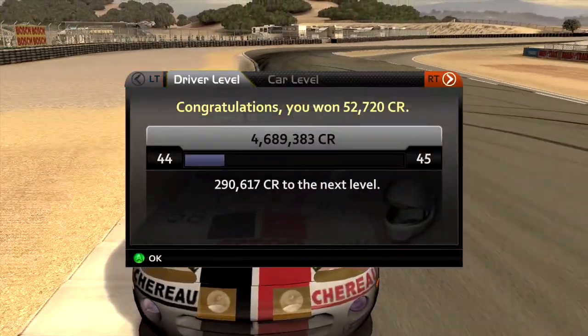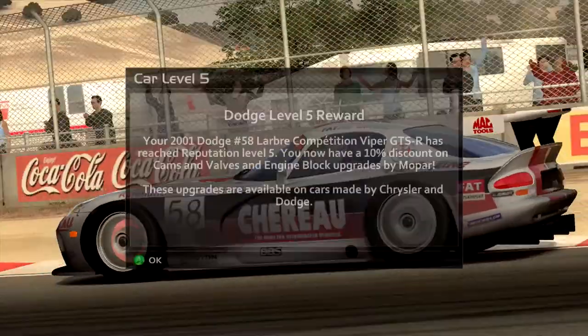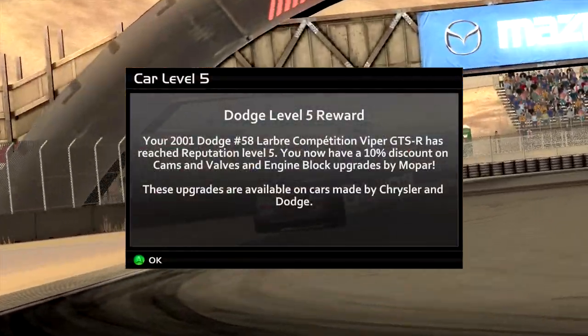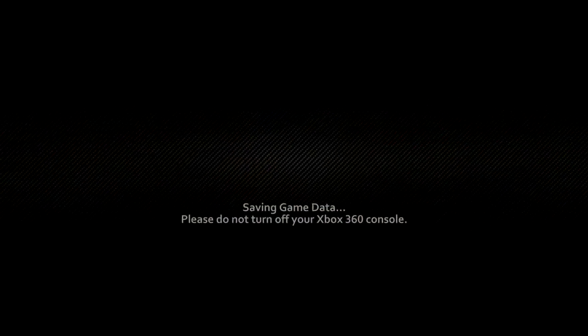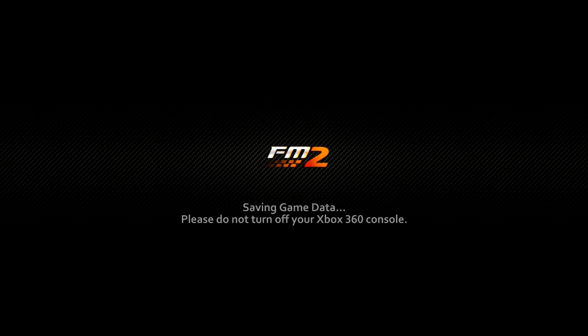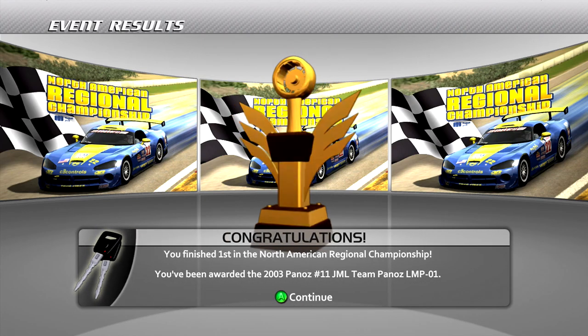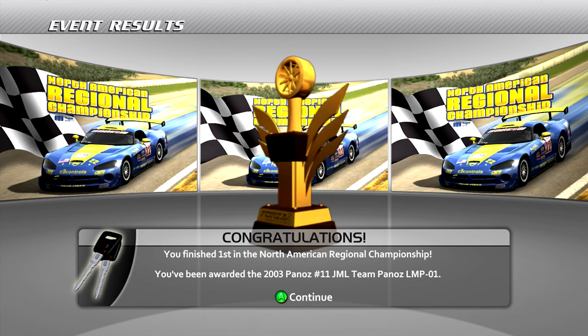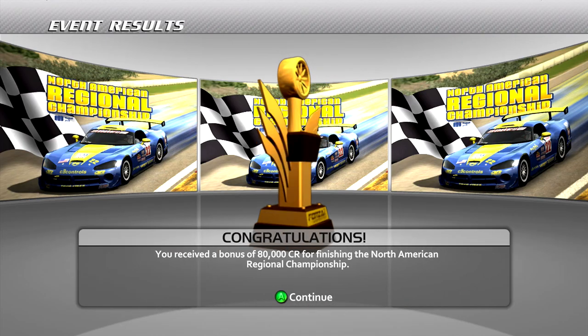And 52,000 credits because I ran into somebody at the beginning of the race. And we are a fairly good amount of the way towards level 45, which is good because I need that for event unlocks. And Dodge level 5 reward, which is my first car to reach level 5 for Dodge, interestingly enough. Although, to be fair, I don't think I've reached level 5 in any Mini cars. And we got a Panoz. Oh, we got the LMP Panoz. Okay. I thought it was going to be just one of the R3 class cars, but it wasn't. Cool. And we got 80,000 credits for completing it.